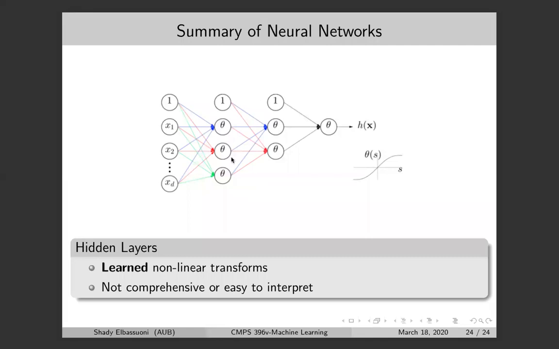It's unfortunately very hard to comprehend or understand. So I don't understand what these features are, the things that I'm learning here. Every activation of a neuron represents a new feature, but I don't understand what this feature is. It's a combination of previous features in a non-linear form, but it's not really comprehensible. So I can't understand that this is something meaningful, a meaningful representation of the features. So that's the downside of it.